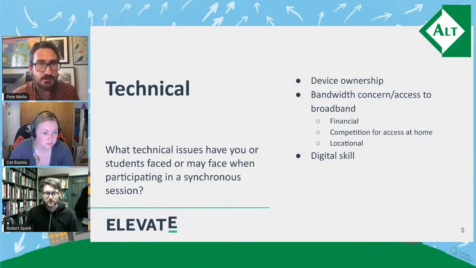Access to broadband, again, is a complicated one. It can be a financial issue. It can be a quality issue. The competition for broadband is another one. People don't always realize that if you've got two people working from home, that can cause you issues. If you've got children in the house, that might cause you issues.